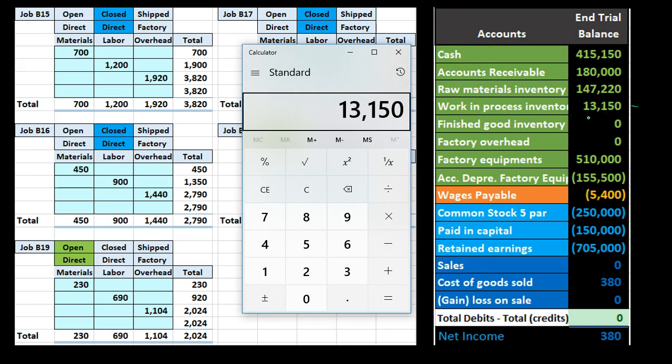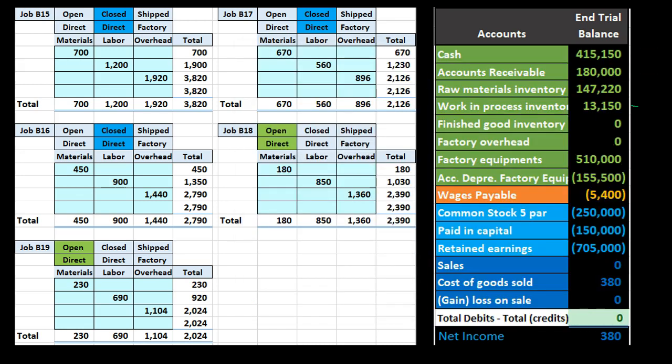Now there are three basic ways a job can be. It could be open and we're still working on it, which means it's going to be in work in process. Or it can be closed because we're done with it. I'm going to call that a closed job, a finished job, a completed job, however we want to phrase that. And therefore it needs to move from the open jobs to the completed jobs. We're going to say that these three in blue here are those that have moved.